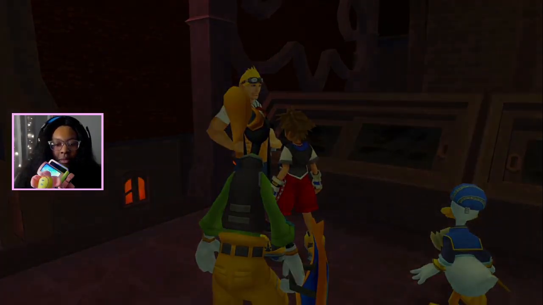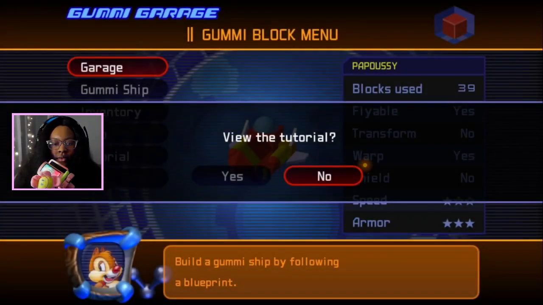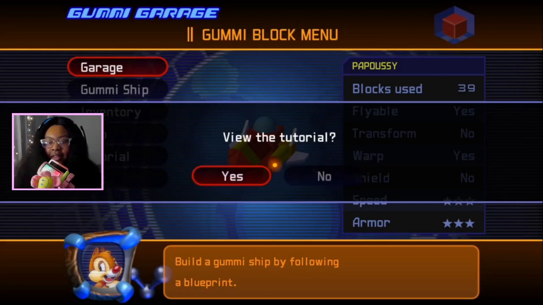What do you need? Now, what about this gummy menu? View a tutorial? Sure, because I never really messed with the gummy block menu before. I never built my own custom one. It still got pop-ups! They actually kept the name!